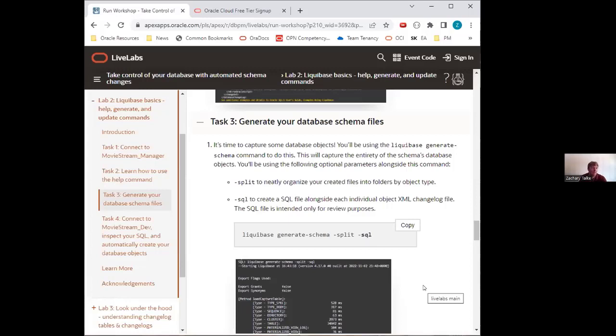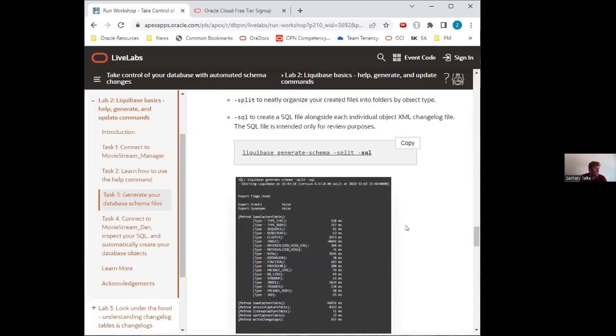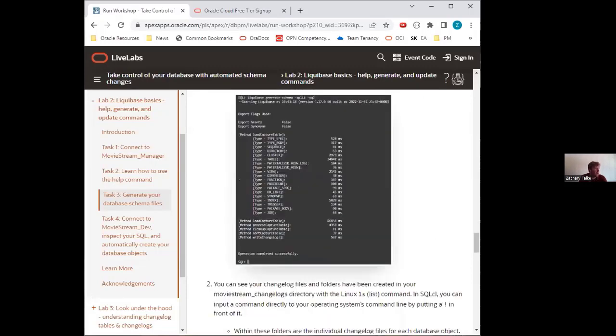So it'll have your changelog files organized in folders by tables, procedures, constraints, etc. And then what the sql parameter does is, alongside each individual XML changelog file, it will create a SQL file for review that is an easy to read SQL file, showcasing the SQL that runs for the database object in the changelog. We don't recommend you run those SQL files directly. It's more for review purposes when you're running your Liquibase changelogs. And if it's in the XML format, we recommend just keeping it as that.